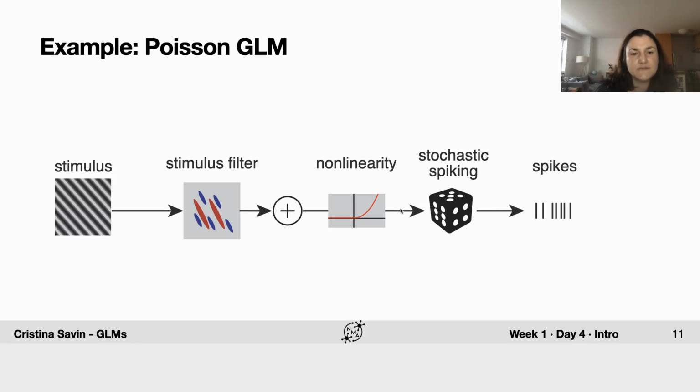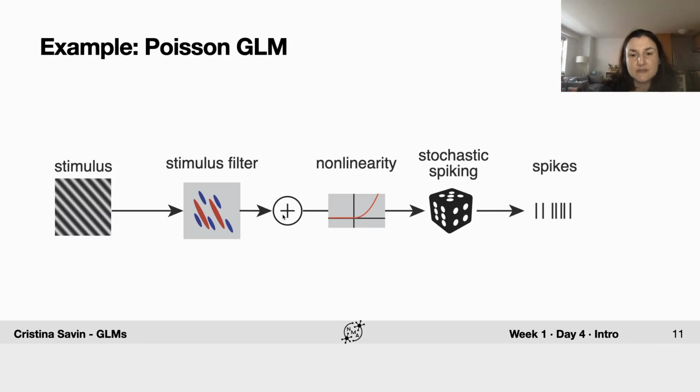To illustrate some of the variety in terms of possible inputs and filters, here we're going to take the stimulus as a set of pixels on the screen, and each of these pixels gets multiplied with the corresponding entry in the filter, and these weighted sum together gets passed on through the nonlinearity in order to generate the firing rate.